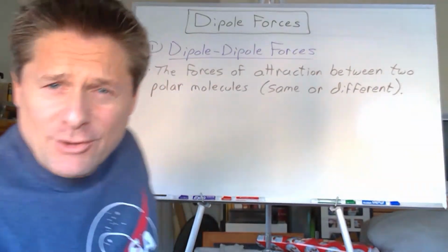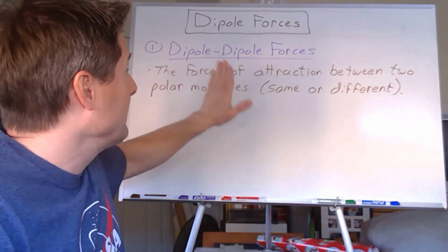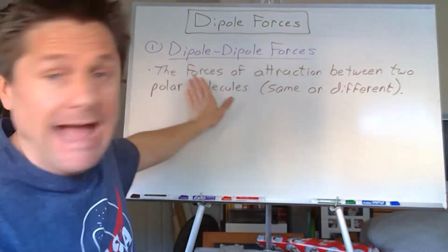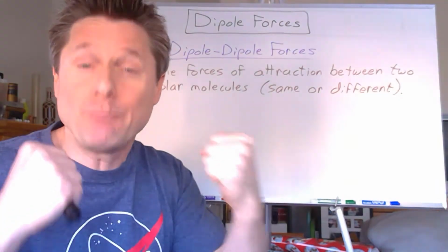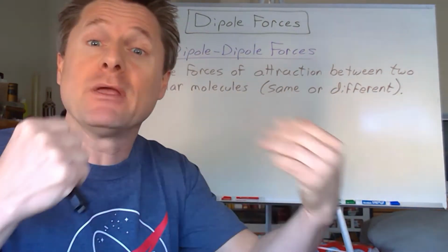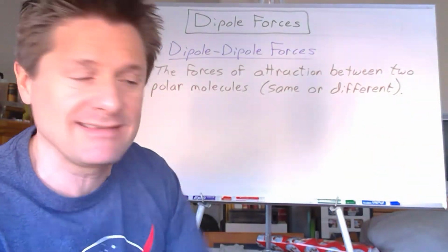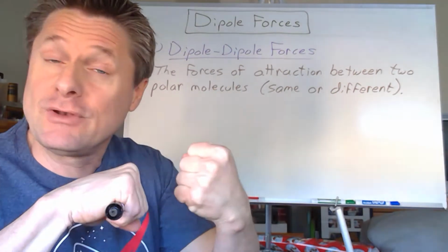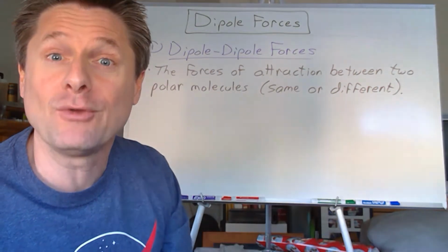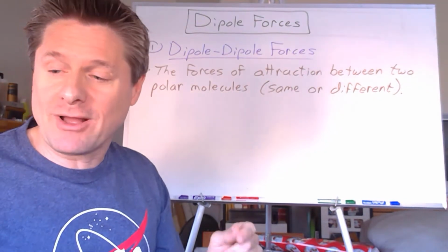All right, you ready? Let's look at the first of the specific intermolecular force types involving dipoles, and that'd be the traditional dipole-dipole forces. Two polar molecules coming close together, right? Moving slow enough, maybe a low enough temperature where the short-range intermolecular forces can lock into place. Whether they're the same species or two different species, I just need two polar molecules that have permanent dipole moments because of the asymmetric electron cloud, right?